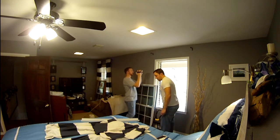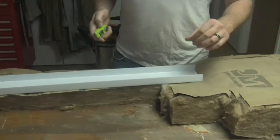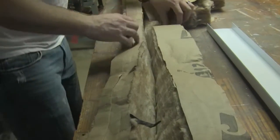While he's doing this, you'll start seeing all the cracking, which is basically just the paint peeling off. And then it'll slide out like that. And that's perfect. All right, so now we have to go back to the basement and we're going to cut some insulation to fit in here to go on the top of that. Use the top expansion cap as a template to measure out your fiberglass insulation. But be careful working with fiberglass. It can irritate skin and eyes.